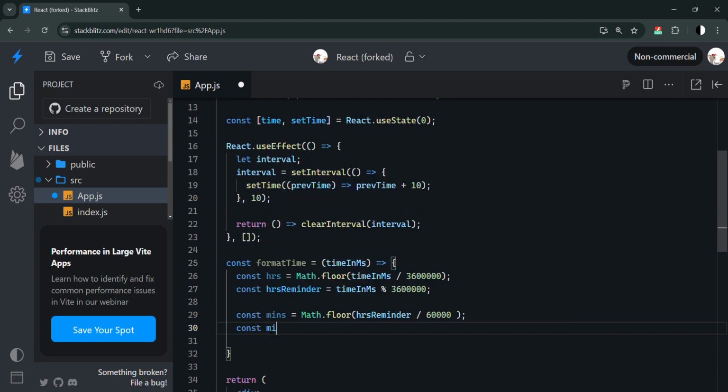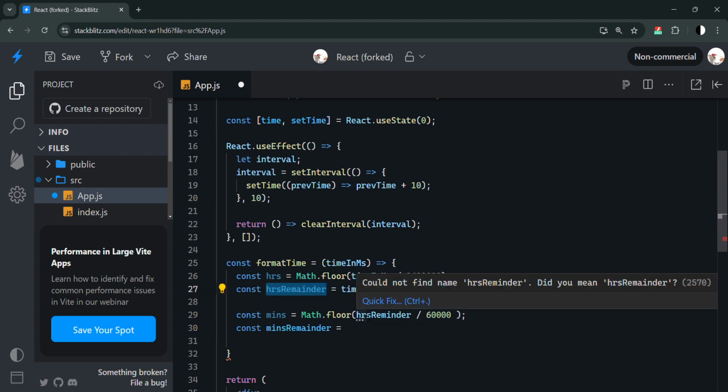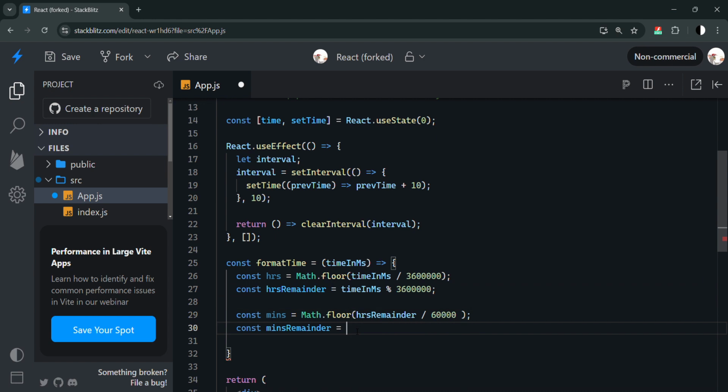I'll just say mins reminder. I don't know, reminder with a correct spelling. Reminder. So if I change this, I'll have to change this also. Yep.